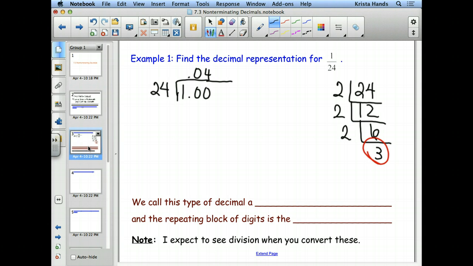Is everybody good with that process? Remember how to do that? Okay. All right, so what's 4 times 24? 96. And if I subtract 100 minus 96, what do I get? 4. And then I tack on another 0 to bring down. How many times will 24 go into 40? Once. And then I would subtract 40 minus 24. What is that? 16, good. I'm going to include another 0 here. I've got 160, so to speak. How many times will 24 go into 160? 6. What is 6 times 24?